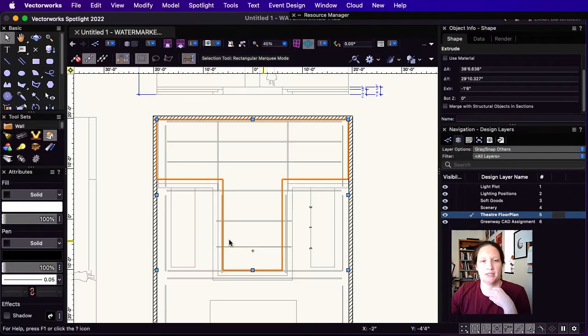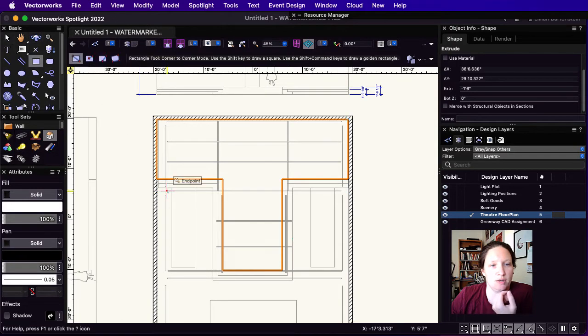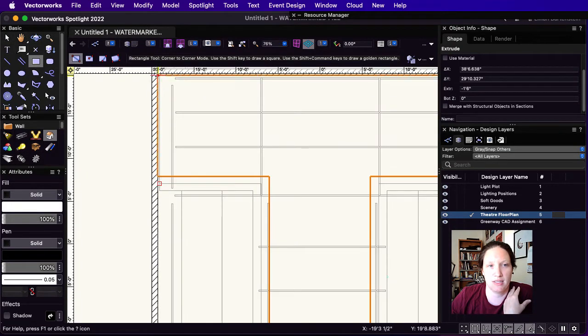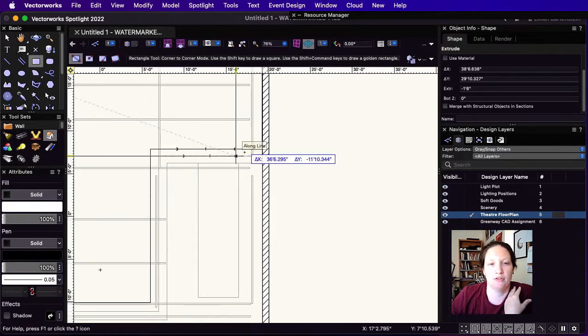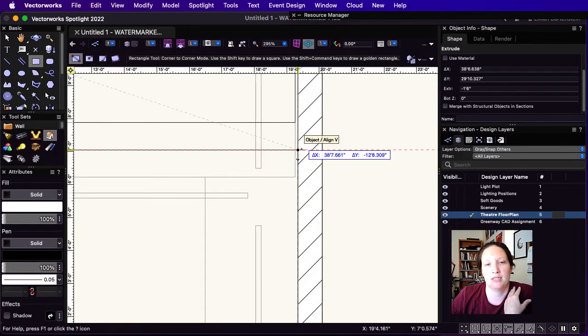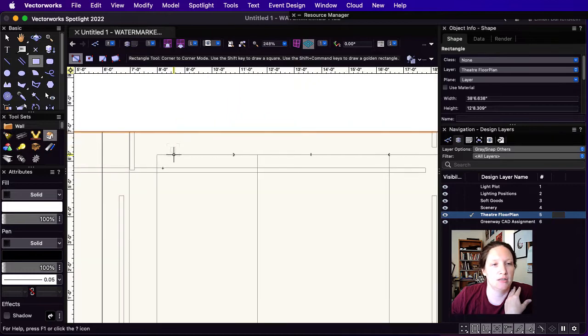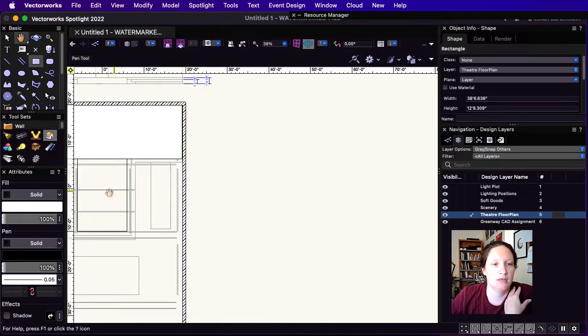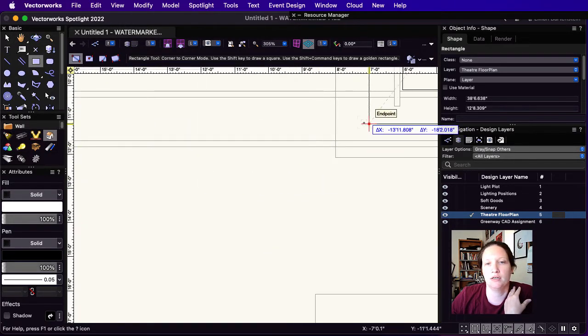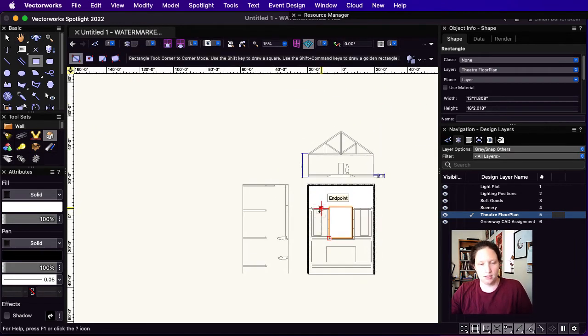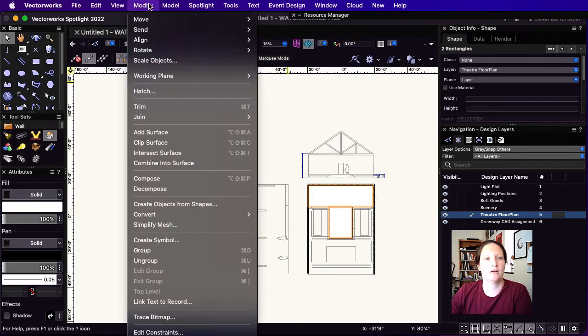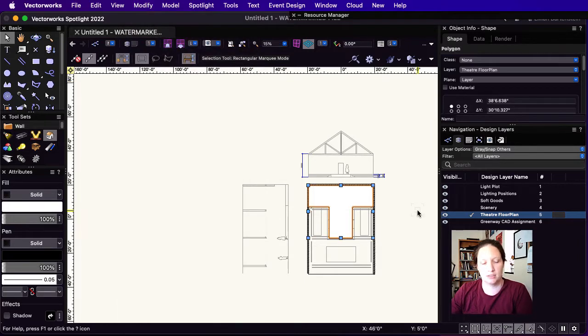Okay, back into top plan view. Let's do the next two risers, and then we can add those three shapes all together. Great. And middle step is here to here. Great. X key, shift, modify, add surface.